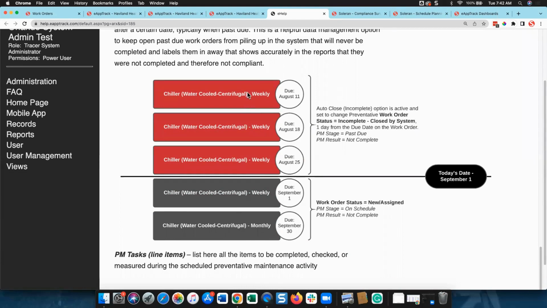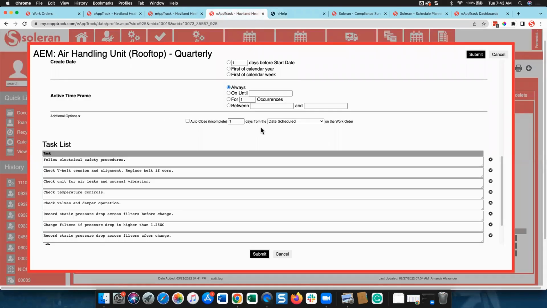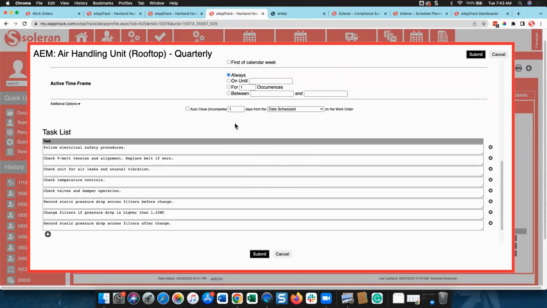We can use auto close to actually mark these past due work orders as incomplete, closed by system. That'll help keep the technician's list clean and clear for them to actually work on things that are still within that compliance window or whatever time frame you so choose, just to keep those past due from piling up and keep you on track. You'll still be able to track those and report on those as well if you so choose, but it'll help again clean up those past due ones. Of course, if you plan to close them out yourself instead, that is totally an option.